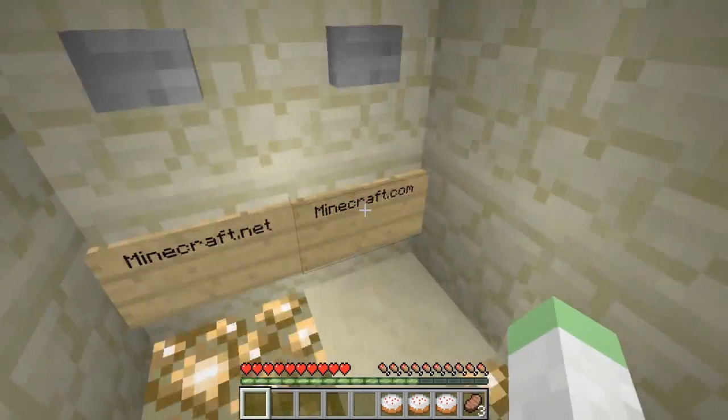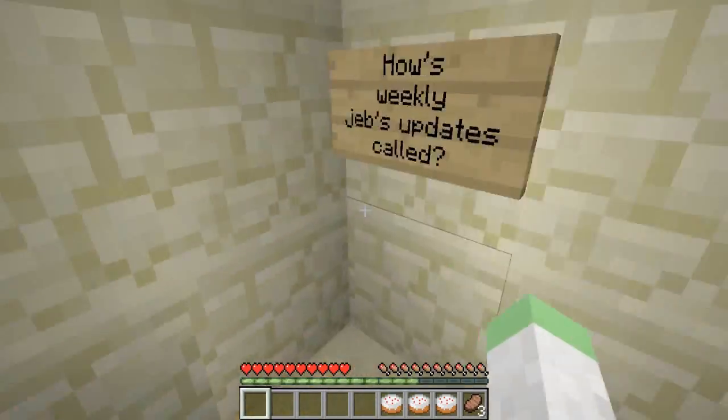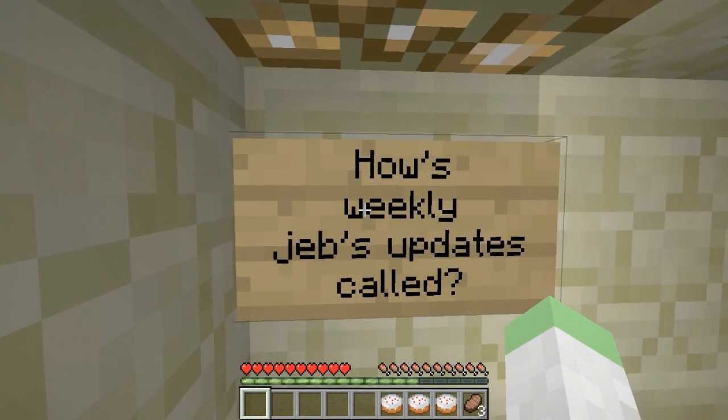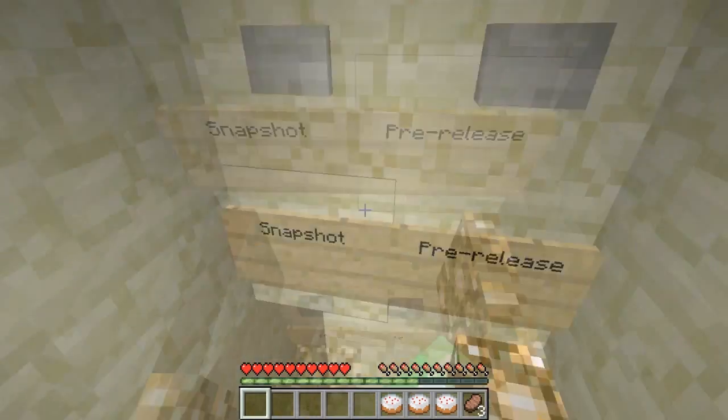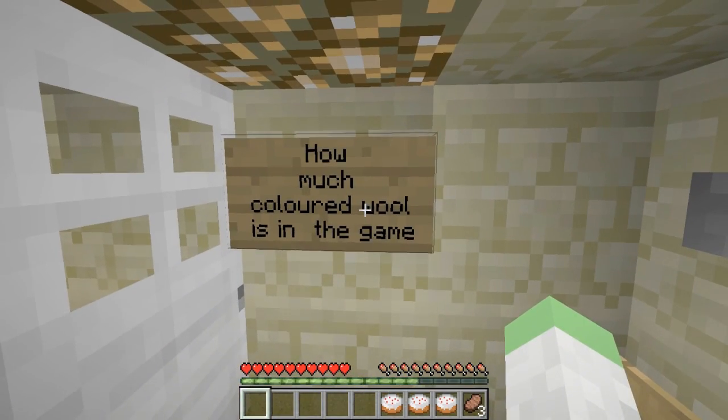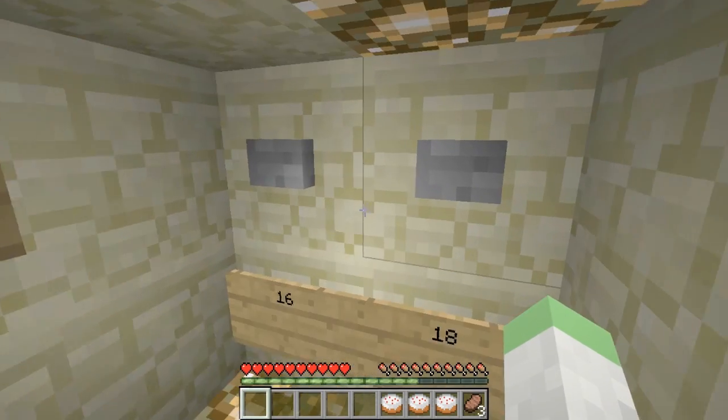What is the name of the Minecraft website? You're gonna have to do better than that. How's weekly Jeb's updates called? Too easy, bro. Too easy. How much colored wool is in the game? Oh, crud.